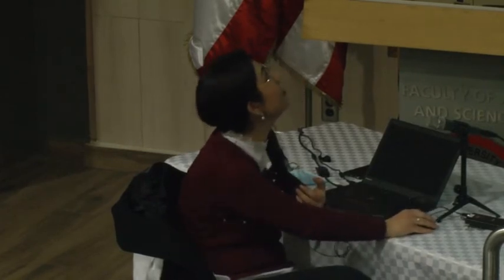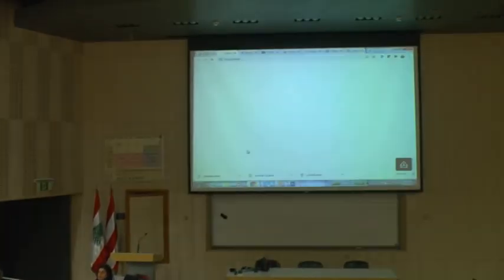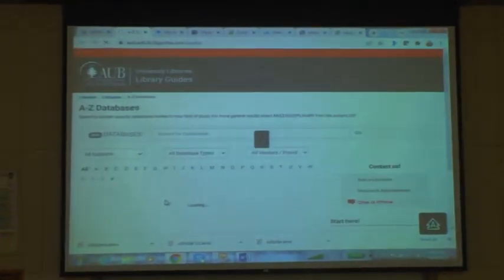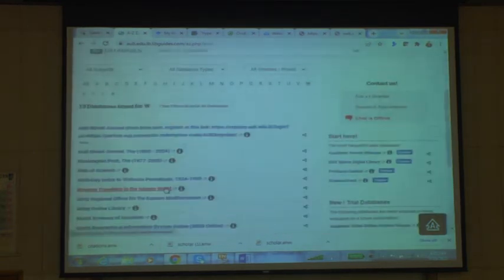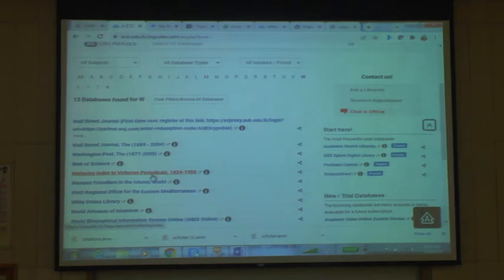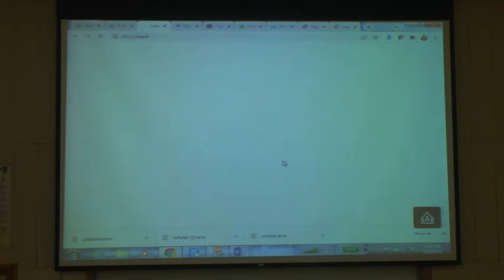You go back to databases. You go to Web of Science, because it's Clarivate, the same publisher. Yes. So you go to Web of Science. If you already have an account in Web of Science, you can use the same for EndNote Web. You don't need to create a new one. Okay? I'm not sure I know mine. So Web of Science, once it opens, you will see here one of the products is EndNote Web.